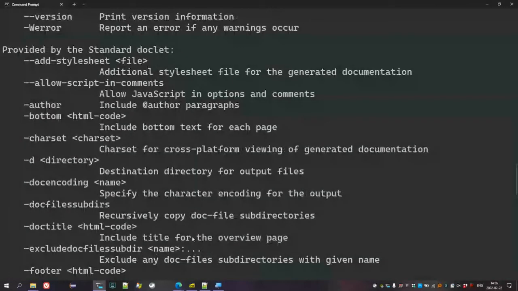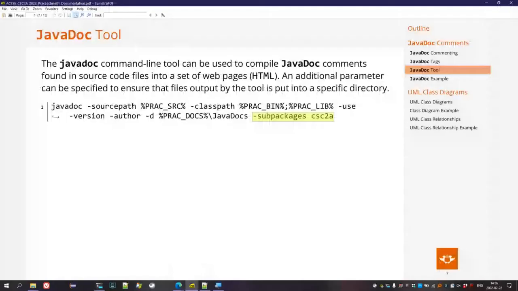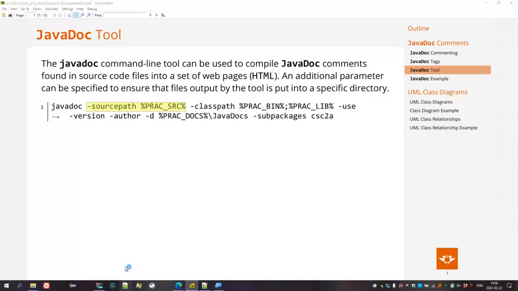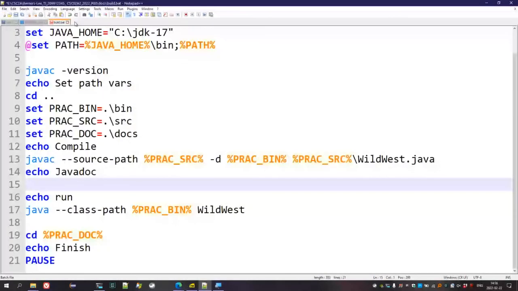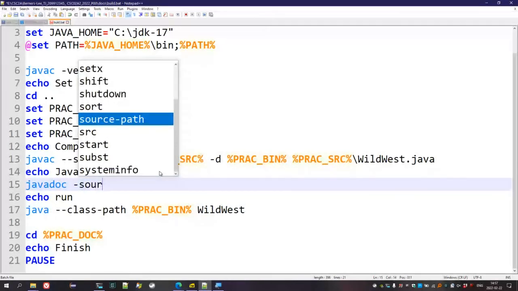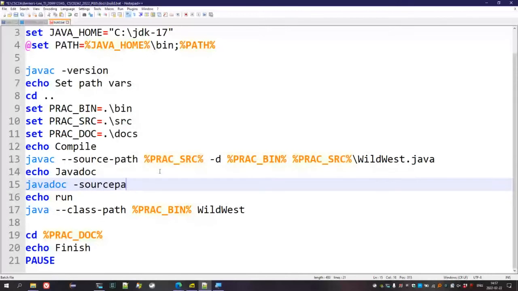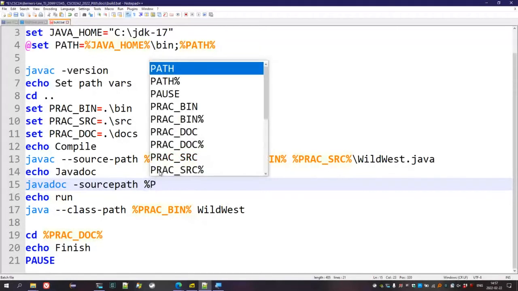We sort of saw what we need inside of the lecture slide. So we need to specify our source path. So let's do that. And our source path is our prac source.